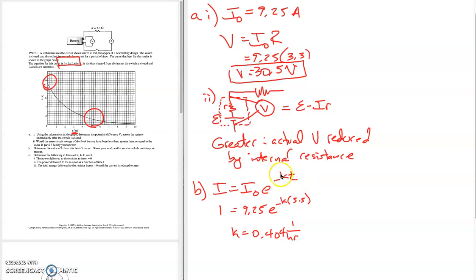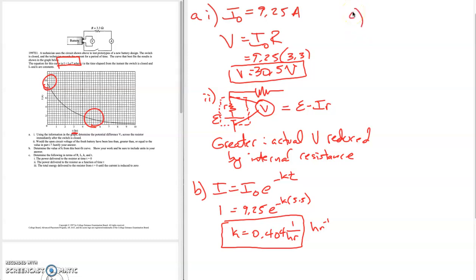So our k value needs to have units of reciprocal time of whatever the time units are. Now the time units are in hours, so our k value will have the reciprocal of that. So 1 over hours, or if you prefer, you could have hours to the -1. These mean the same things, so it doesn't really matter which way you write it. You just need to make sure that you have that in there.